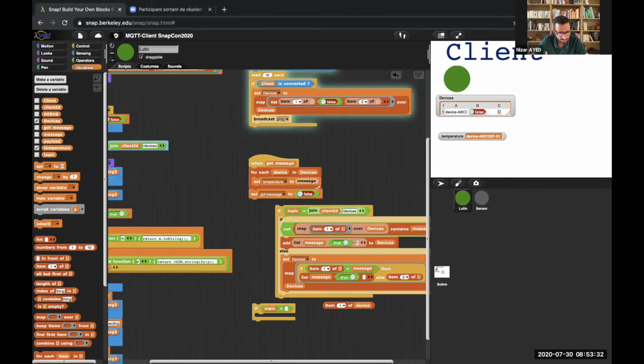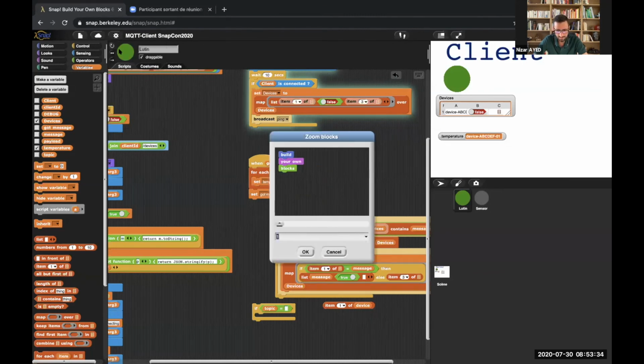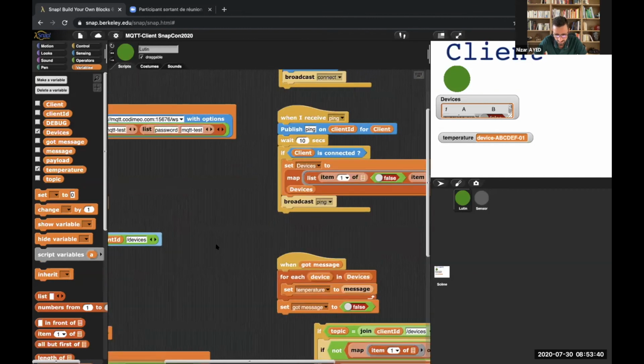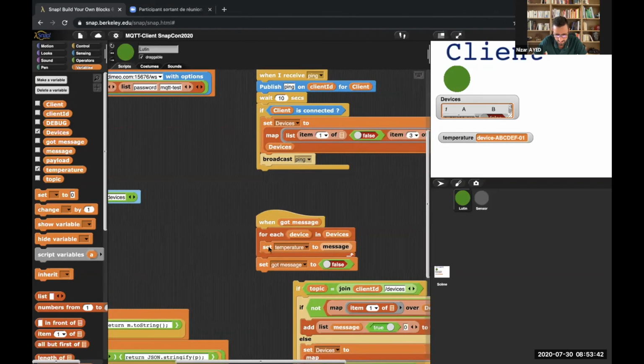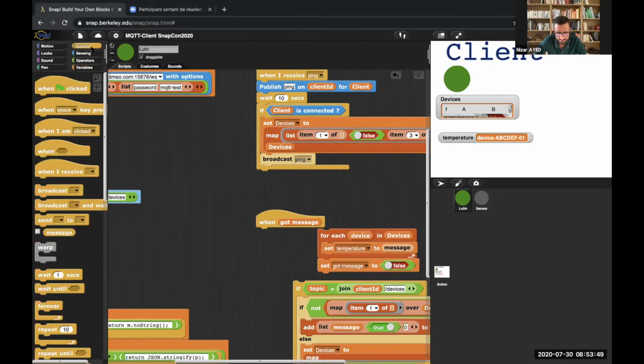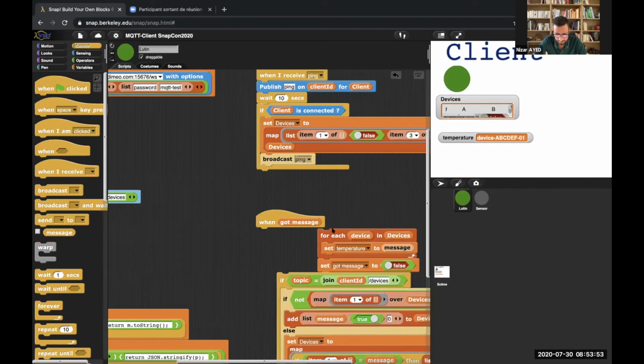So I will make my blocks a little bigger so that you can follow with me. So when I get the message, I will make a check instead of doing it for each device. I will put an if control.